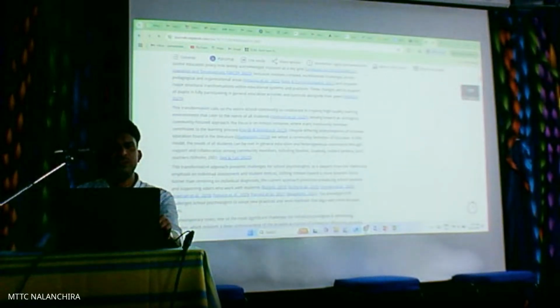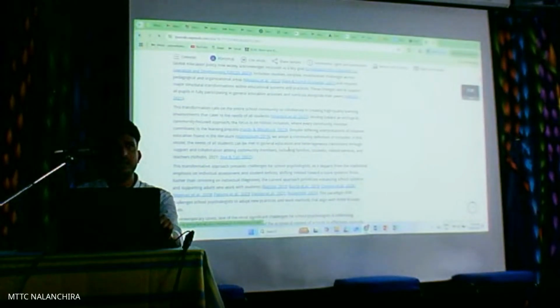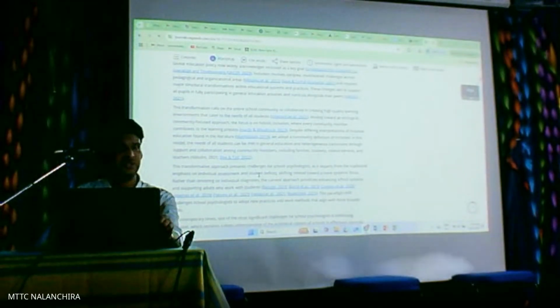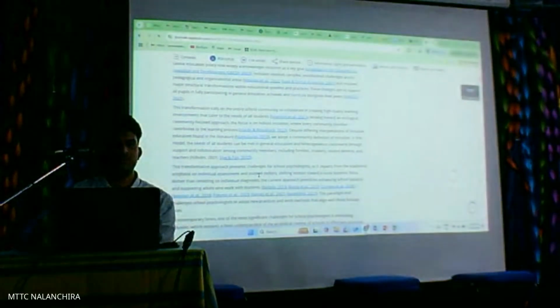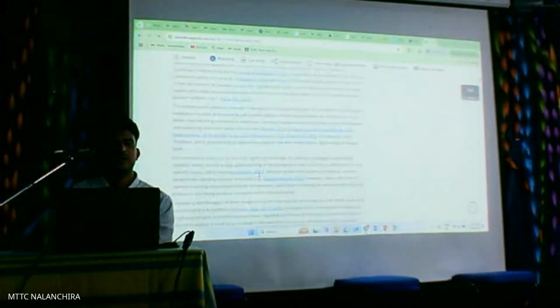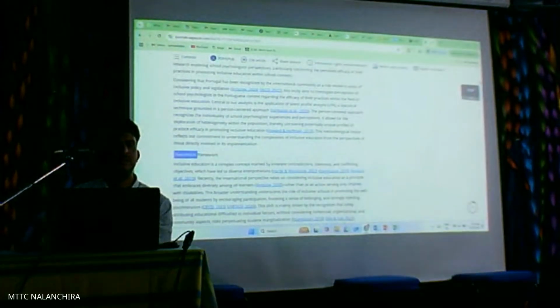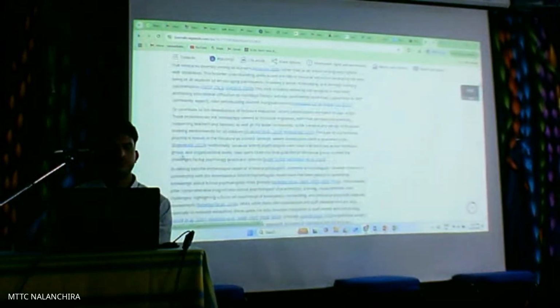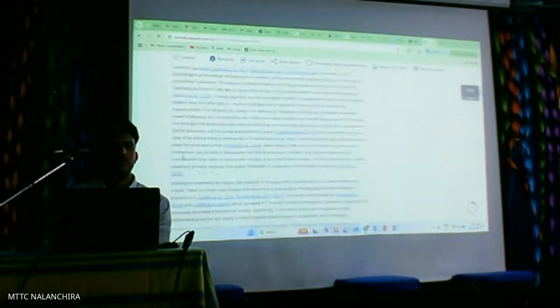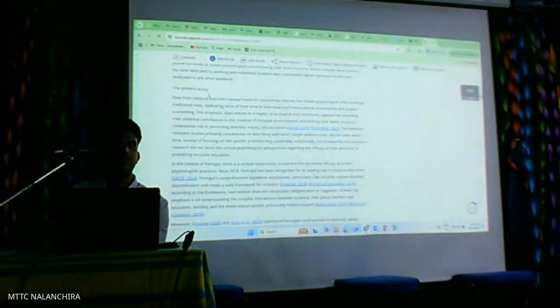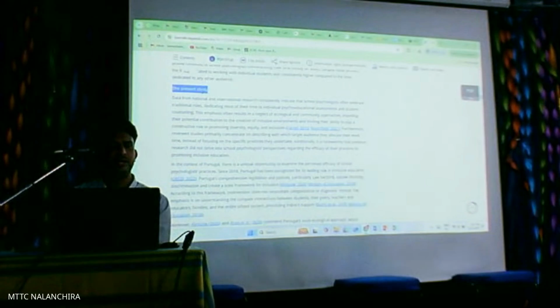See, everywhere they have written in brackets. Every sentence you have to write that citation. Whatever you are writing from now onwards, you have to practice it. See, every sentence, the theoretical framework is given here, as per their country, then the present study, about the study they are writing.